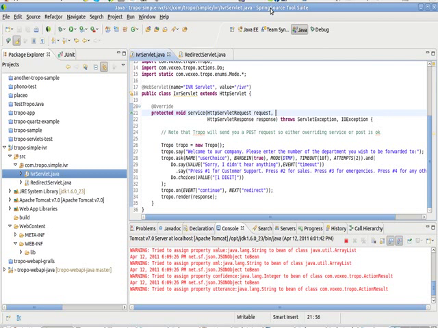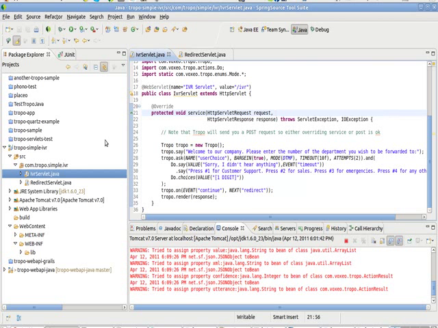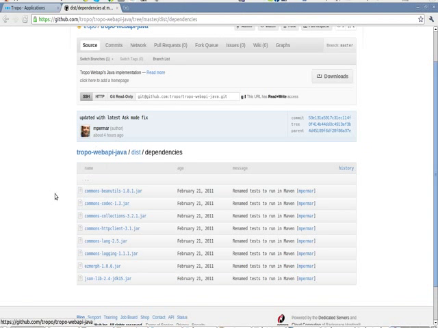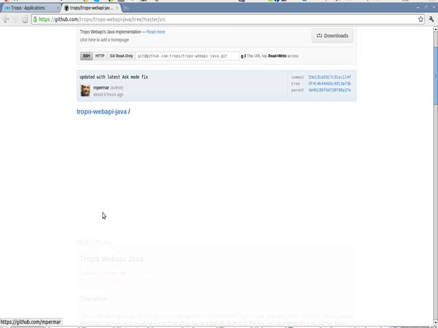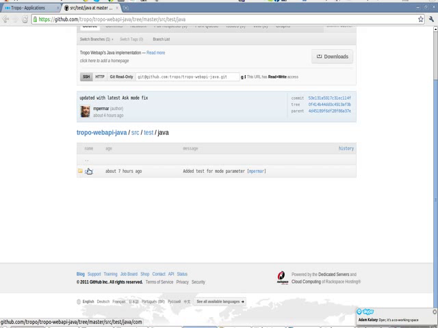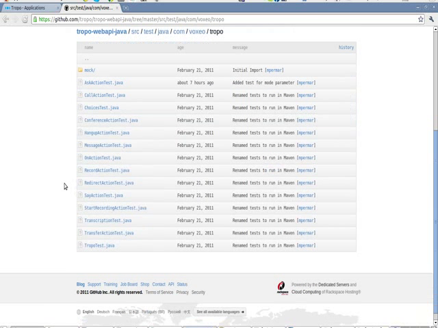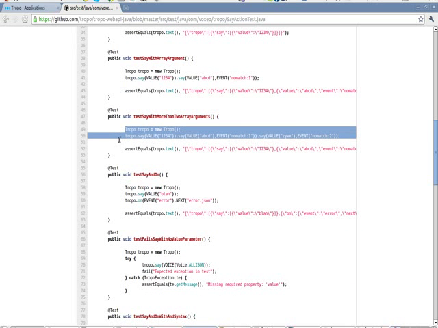As you'll see, it's pretty easy. The DSL is very rich. There are tons of examples. I'll show you where they are in the website, and that is really handy. Like if we go to src and we go to test, we go to Java, and then here com.voxio.tropo, and yeah, there are several tests for all different verbs like record or redirect or save. If we go to the save, for example, you can find here loads of different samples of the DSL.